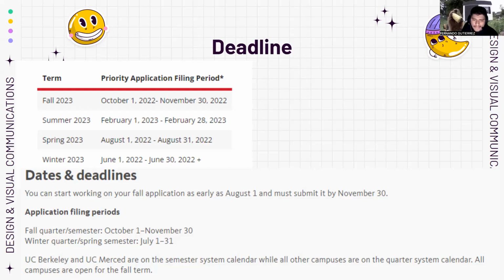CSUs are pretty easy. You basically just put in your transcript over to the application. So with that, it's not that hard for CSU. You could get that done in less than an hour. I kid you not, that thing is an easy cakewalk. Just have options just in case, so that way you can focus more on UCs, because they will ask you for a personal statement, this and that.